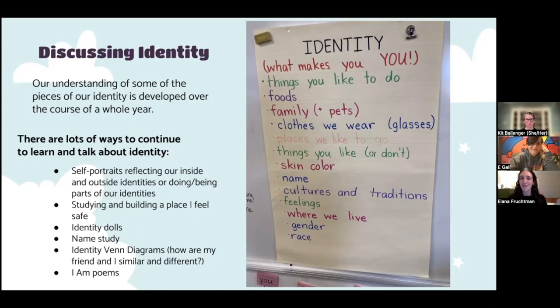So how do we do that? The identity books are one great way. As I said, narrative writing is another great way. There's lots of ideas, like self-portraits, getting a little creative here. Typically you do have students come in and do a self-portrait in the beginning of the year in those early grades. But think about whether there is a way that they could not only reflect their outside identity, but reflect aspects of their inside identity too. One year we had students make these little bubbles, we called them, where they put parts of their inside identity, something you wouldn't know about by looking at them.